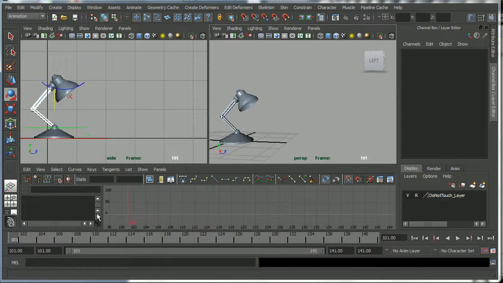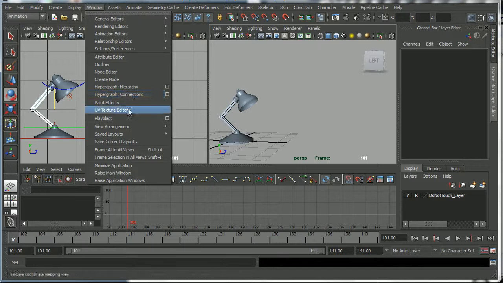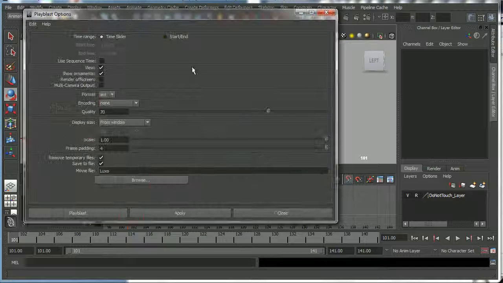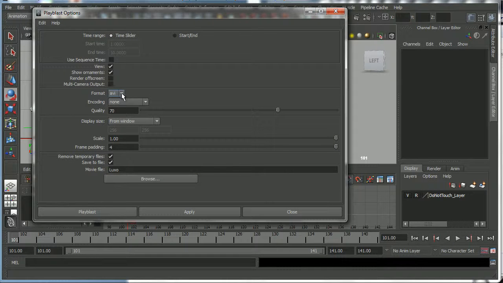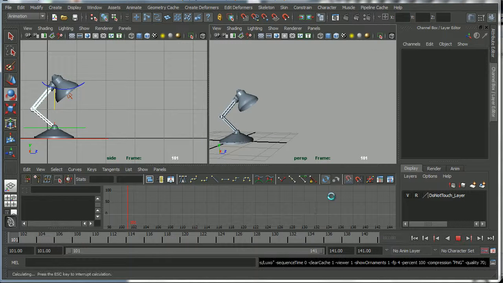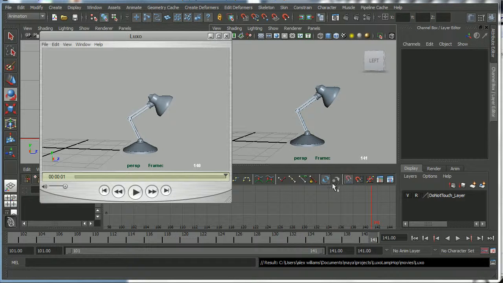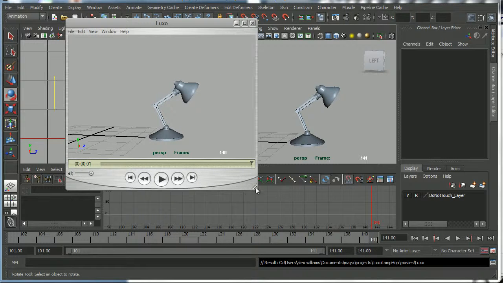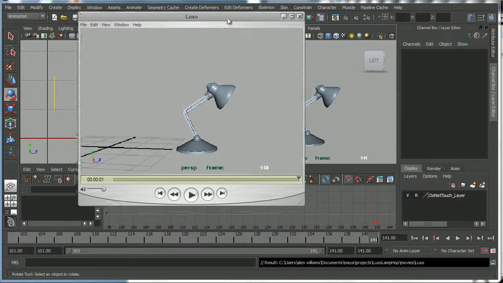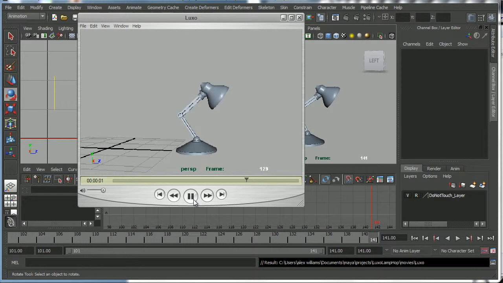And I'm going to go to Window, Playblast, open up the options box. I'm going to select QT from Format, assuming it will allow me. Encoding PNG, quality 70, that all looks fine. From Window, that looks fine. And let's make a playblast and see what happens. And now Maya should, in theory, automatically create a little playblast for us. Just make that a little bigger and see what we've got.